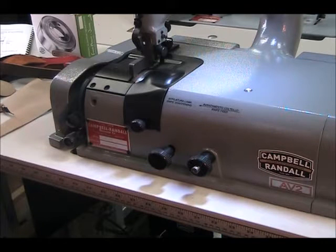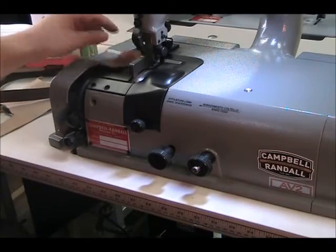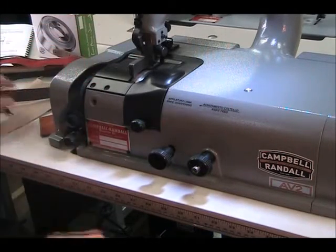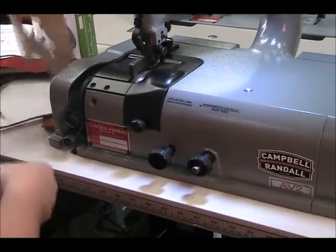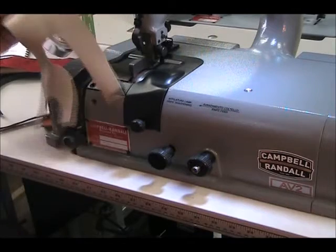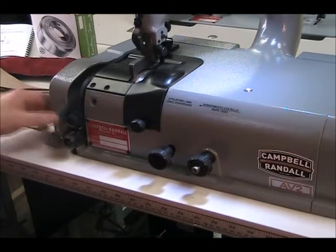Alright, let's get to work. I've got a variety of pieces of leather here, different kinds of skive, different consistencies, densities. I've got some stiffer leathers, some softer leathers. I've got some straps. I've got some weird shapes. So I'm going to illustrate functions and use of the machine now.